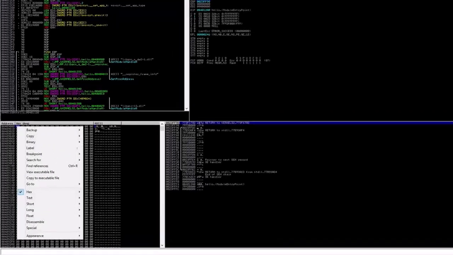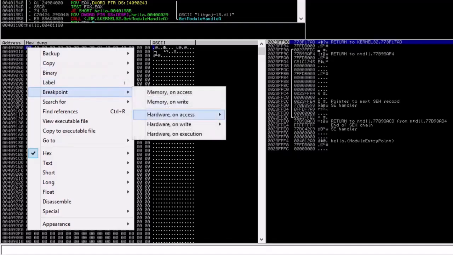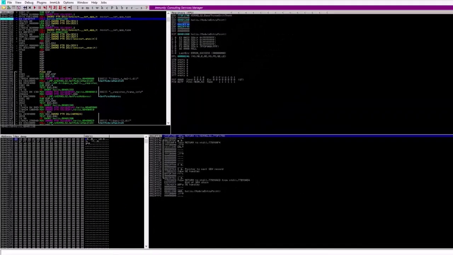So you will come to the memory window, and you will click on breakpoint, hardware on access, byte, which is 1 byte, word or double word, or hardware on write, which means if someone is trying to write something there, or on execution, which is similar to the software breakpoint. So that's kind of the way it works. I'm going to show you how it works in a second.